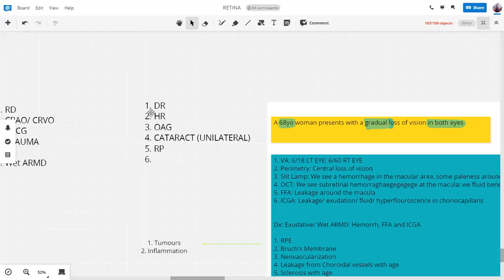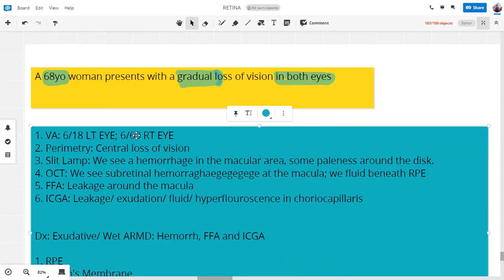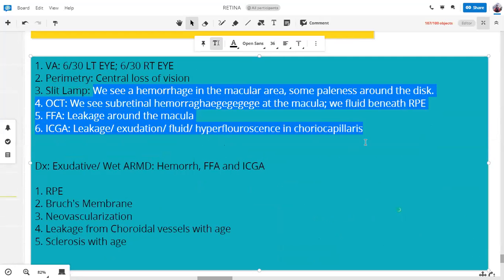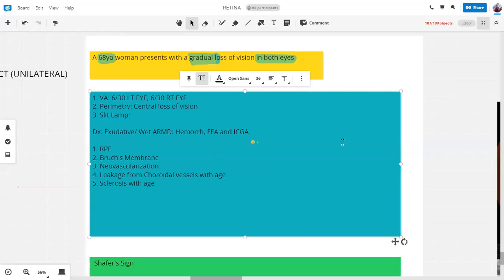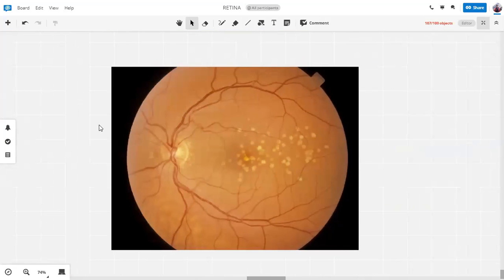ठीक है, तो we will add the last differential when we discuss this. तो मैनेजमेंट more or less same ही होगी. Visual acuity is some but better in our case, 6/13 right eye and 6/13 left eye, bilateral. Perimetry shows central vision loss. In slit lamp examination, OCT, anterior chamber examination is unremarkable. Our posterior chamber examination shows this.